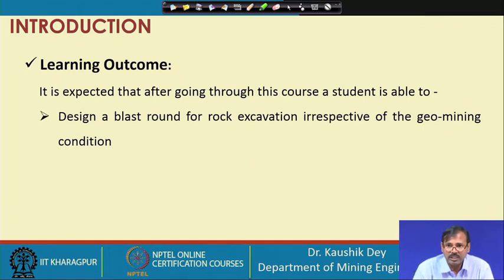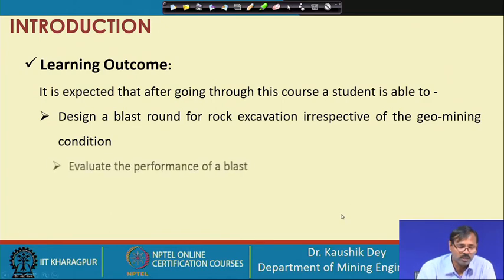It may be a surface case where some sensitive structure or historical structure is there. It may be a case where the environment is explosive, like underground coal mines, but we need to blast it. So, in all these types of cases rock has to be excavated because it is the need of civilization, and our students must address this by designing rock excavation by blasting after going through this course.